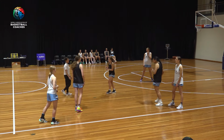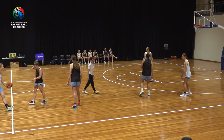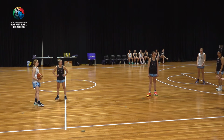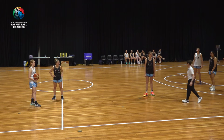Yep. Okay. Good. All right. Intercept it. That's all right. So quite often that's a lob pass. Quite often what we'd look at is just her to flick it back in. You go. Off you go. Okay. Trial and error experience. But attack the pass. Don't attack the body. It's too late.